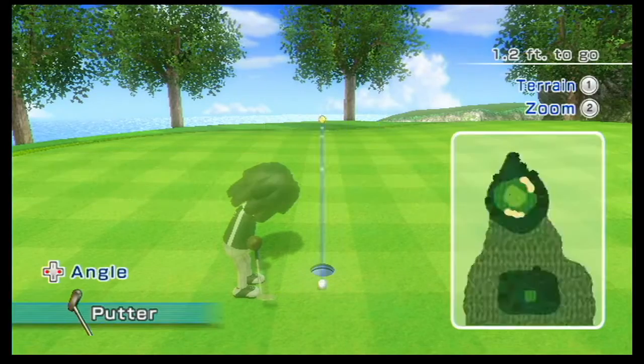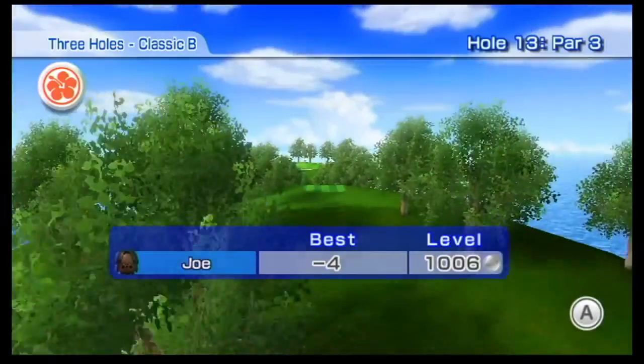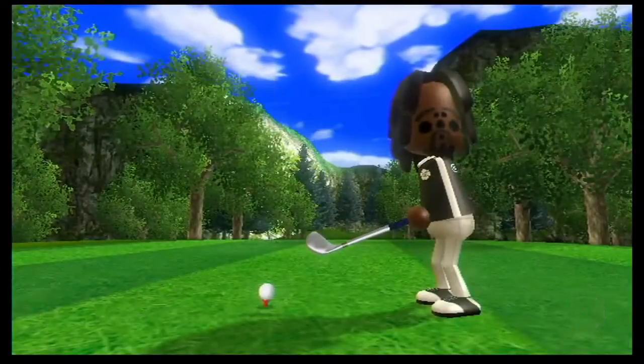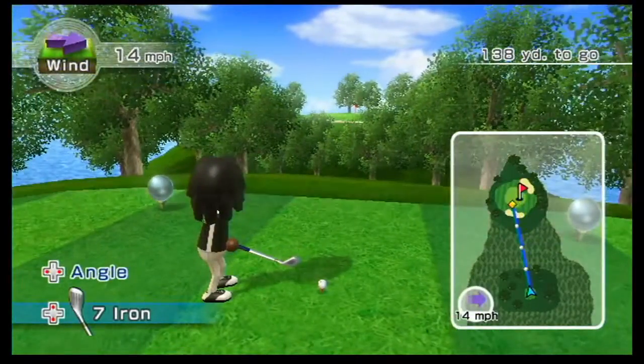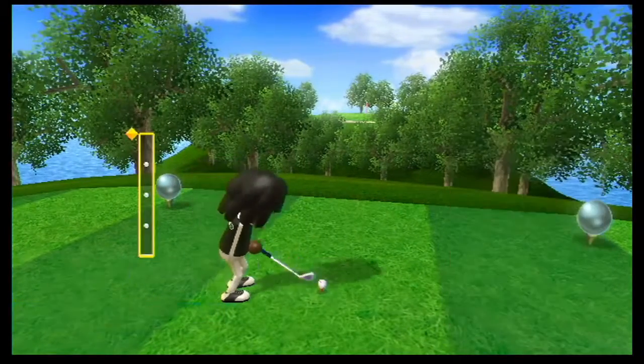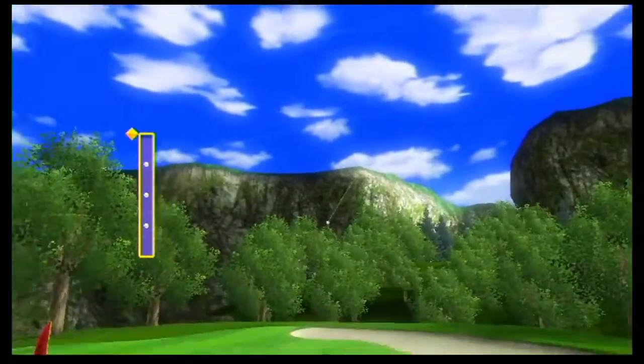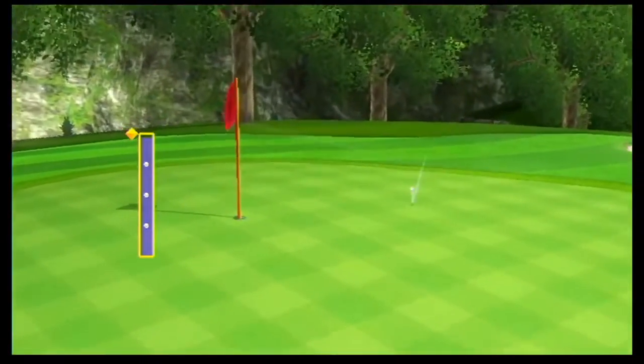Golf changes a lot depending on what wind you have. Here I will restart and see what wind I get so I can show you another strategy. Here I got east facing wind. And I got another pin. So I'll have to use a similar strategy but not exactly the same one.